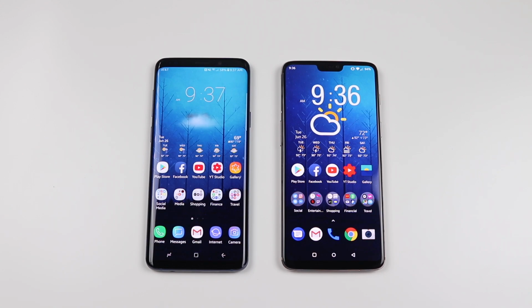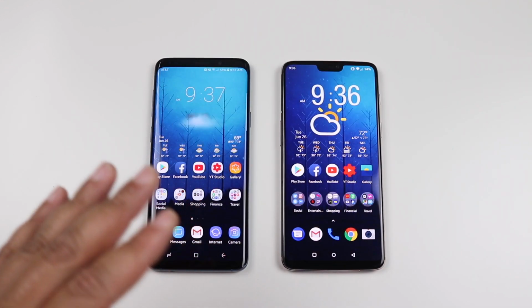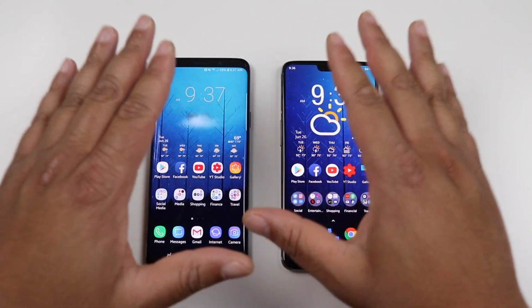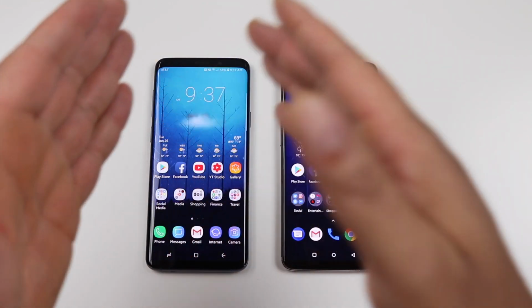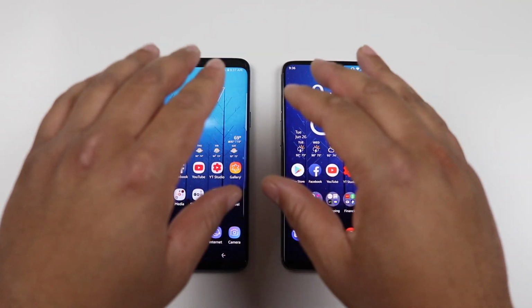So you know, in my lineup of phones, these are my two top dogs right now. The iPhone 10 is still my daily driver, but has been a little bit on the back burner because these two devices I really like. So let's go ahead and jump into the comparison between the S9 Plus and the OnePlus 6. This should help you out if you are deciding between both of these devices.